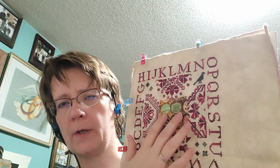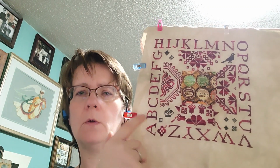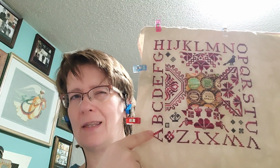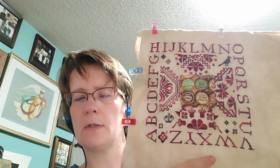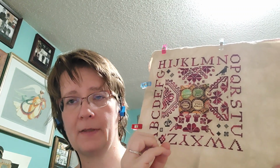But these guys are stitched in 2. And the name information, that is also stitched in the black. But if you do this piece and you use 2 strands, you are going to need 2 skeins of the Minganu by Dinky Dyes, which I think is 146. I know this piece has Dinky Dyes number 130 and Dinky Dyes number 146. I don't remember which is Black Coral and which is the Minganu, and I'm probably totally butchering that word. I am not Australian, but I think it turned out beautiful, and they will like it.